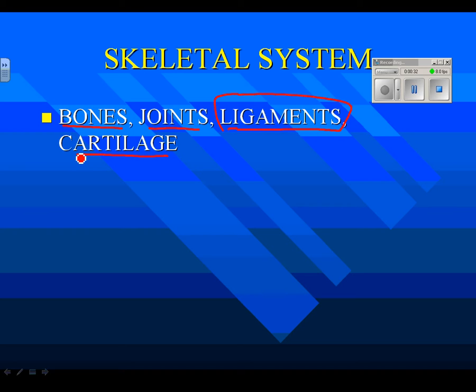cartilage. Here's a term that people get confused a lot. Ligaments join bones together. And we'll take a look in class at a couple things that'll help you remember that probably. The skeletal system's organs are bones, ligaments, and cartilage. Ligaments are technically connective tissue, and so is cartilage. A bone is an organ, and we'll talk about why. Even though it's made of bone tissue, the whole bone itself is an organ. And then, of course, joints where two bones come together.